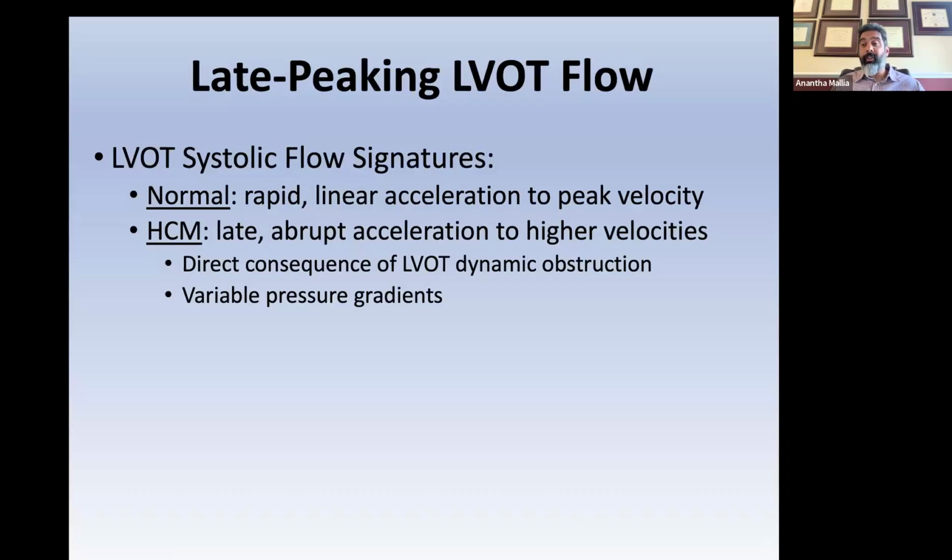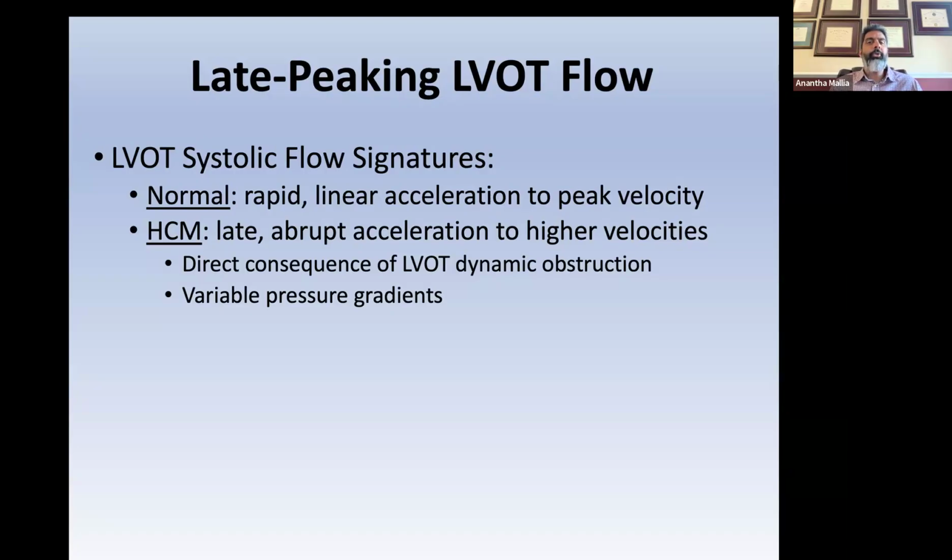Okay, so thus far, everything we've talked about in terms of how to identify HCM pathophysiology has been straight qualitative two-dimensional echo. We talked about finding asymmetric hypertrophy, using M-mode to find systolic anterior motion, and using color flow Doppler to find mitral regurgitation and turbulent flow in the LVOT. So thus far, this has all been qualitative assessment. Okay. Now we start moving into some quantitative Doppler findings of HCM.